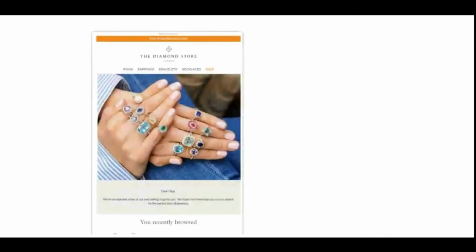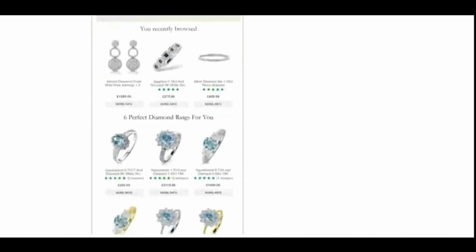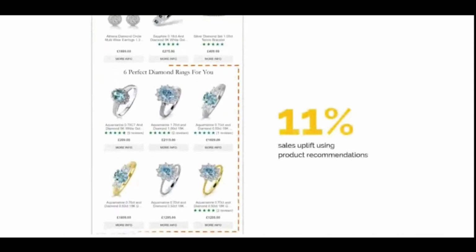And yeah, this diamond store one, I really love this email. Higher-priced jewelry like theirs is not often a spontaneous purchase. Speaking to them, I know, and from personal experience too, that people spend a long time before they part with that sort of money, if it's something like an engagement ring, for example.